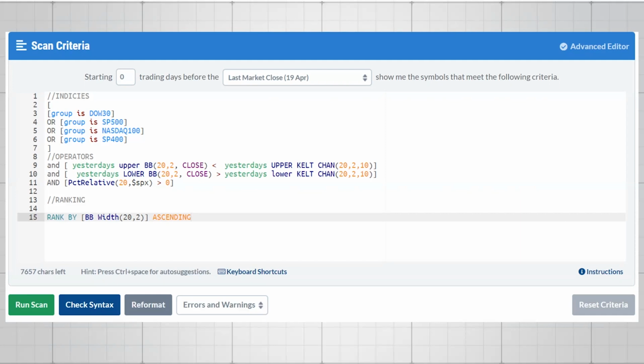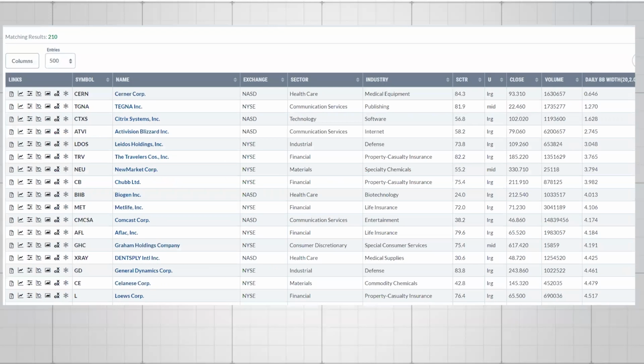And we're going to sort by the width of the bands. A really unique feature available on StockCharts is we can sort by the width of our bands. And of course, we're looking for periods of low volatility in which the Bollinger bands are inside of the Keltner channels, standard deviation narrower than ATR, with a little bit of strength in the background. Let's take a look at what that gives us.